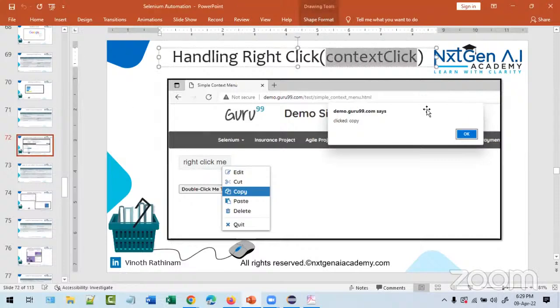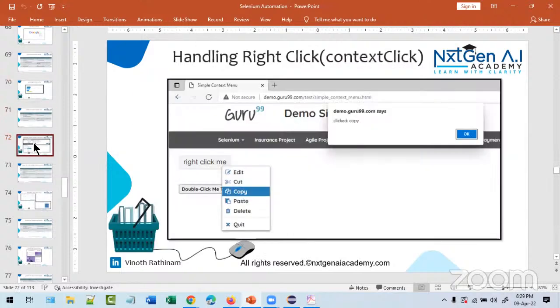You can note it down. Right click is nothing but context click. And the good part is we will be learning all these same examples, even in Python using Robot Framework, same names only. So it will be very easy at that time if you understood in Selenium.